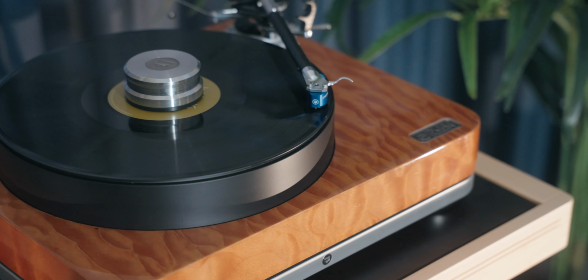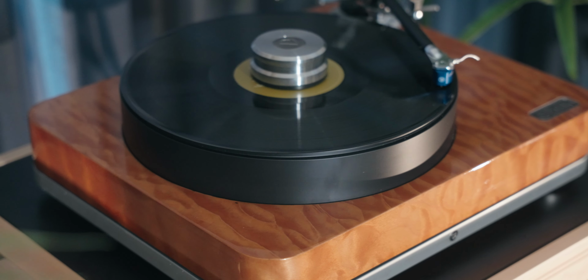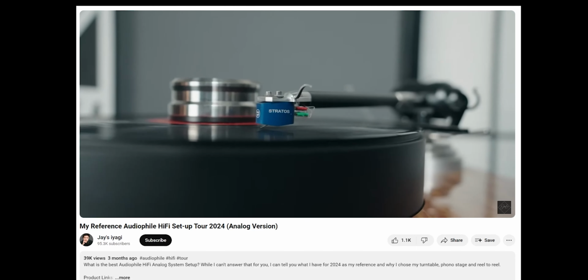It's a great cartridge. It's done extremely well for us. Everything we do, we try to be very natural sounding, but also very lively. We're very excited about this cartridge, and we've done very well with them. You should know, Jay, you have one on your table.